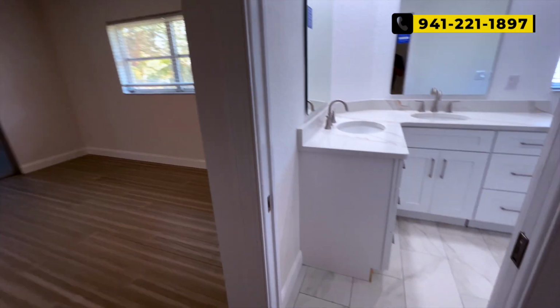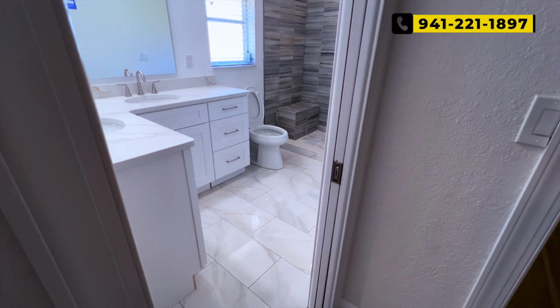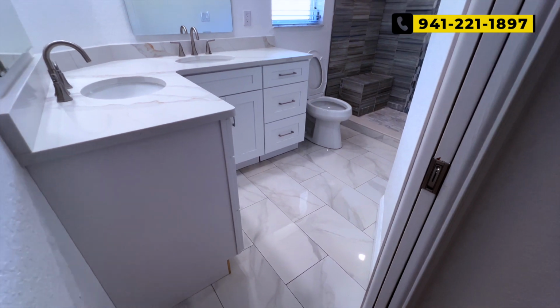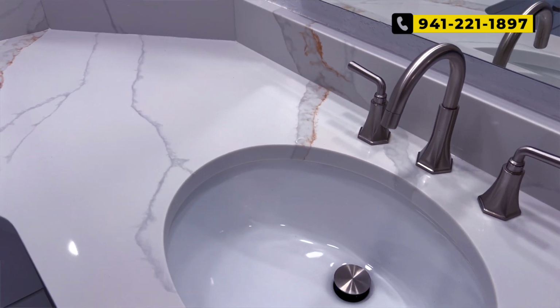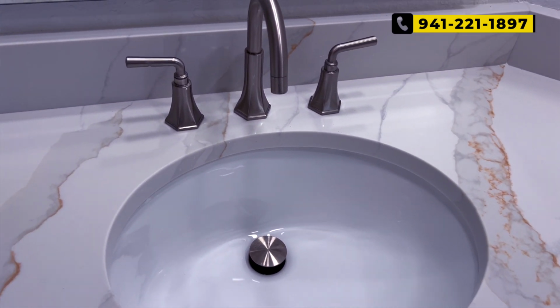And then your bathroom is not massive. It's not small either. You've got a pocket door to close that off just like you did for the closet, but they did do a really good job in here with the materials, in my opinion. Double vanities, toilet right there, kind of a unique shape too with the L-shaped counter.